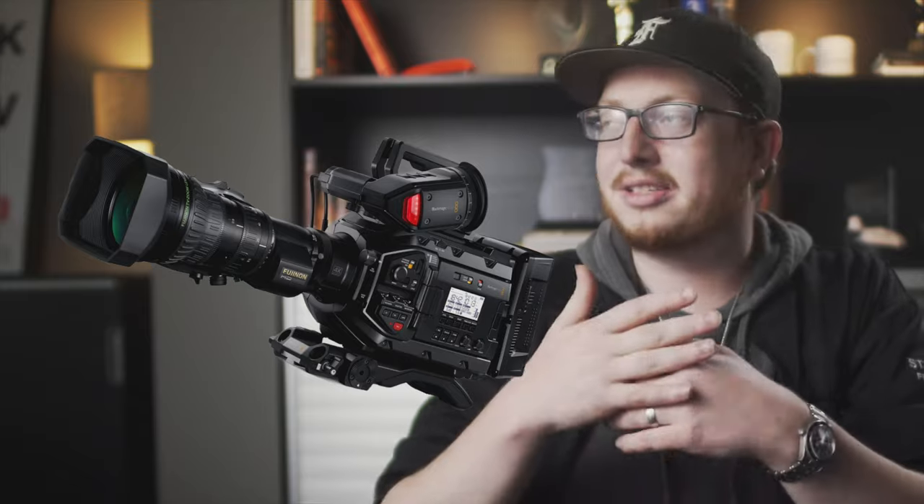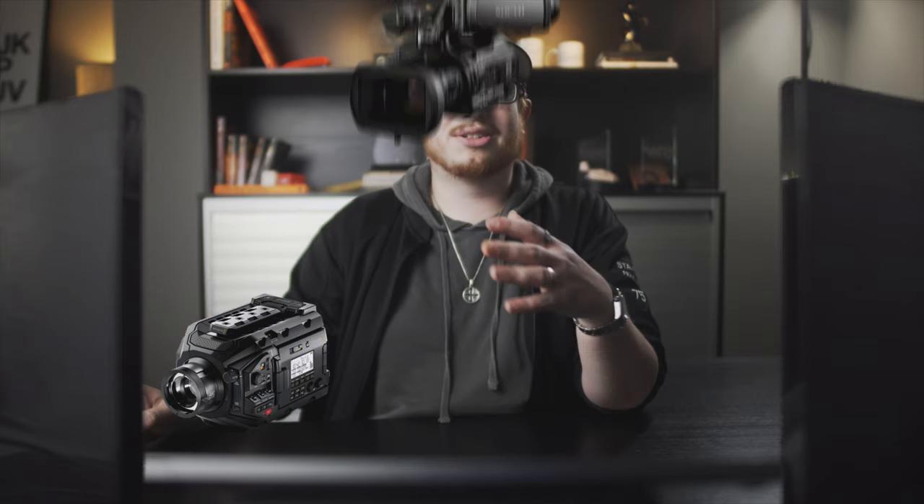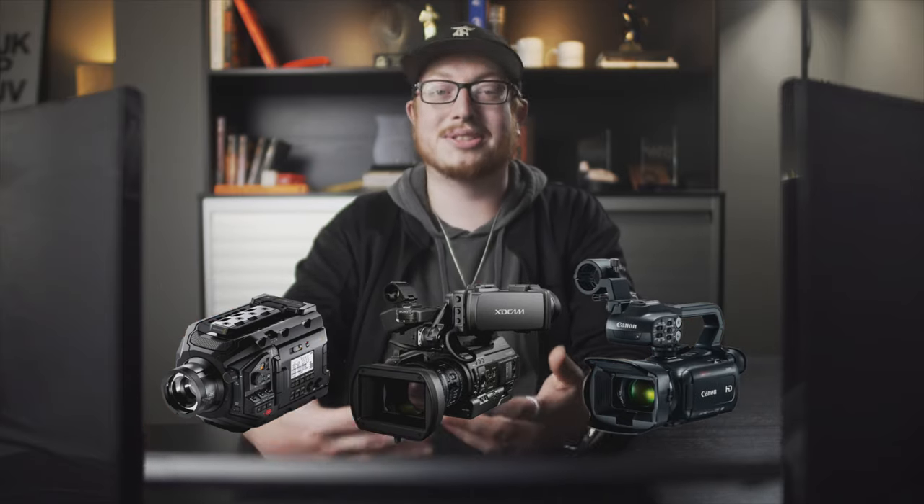Lastly, let's talk about purpose-built production cameras — cameras built from the ground up for live streaming. Just about every setting and function can be accessed externally without diving into menus. They usually have multiple options for video and audio out, including SDI and XLR. You can buy cameras with built-in lenses or cameras that take a variety of lenses. Many also allow you to remotely control focus, zoom, and exposure from your tripod or even from the control booth. These cameras offer very little compromise in doing so — except for maybe the price. You can easily spend well into the tens of thousands of dollars getting a decent camera, lens, and accessory set.